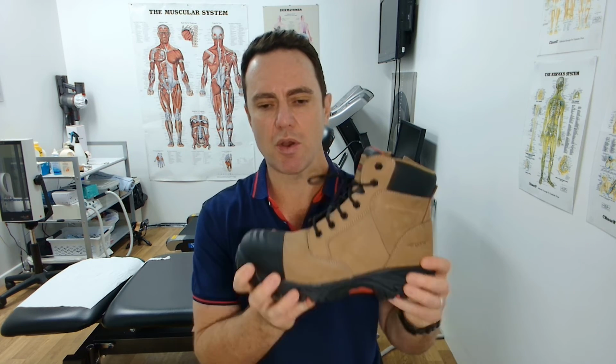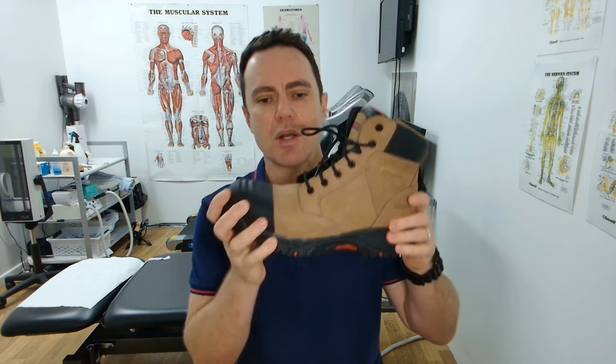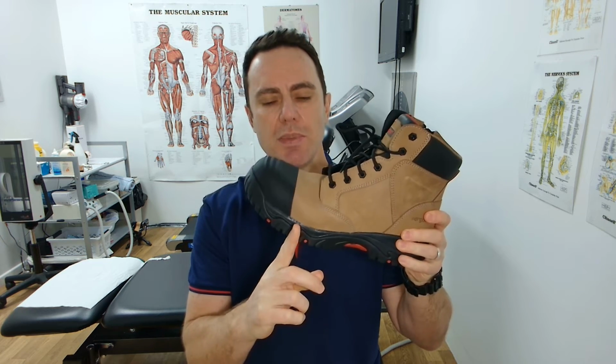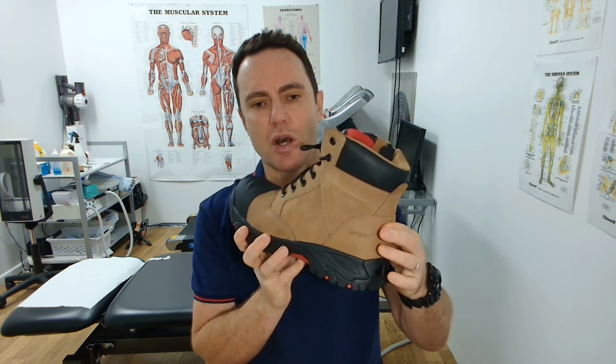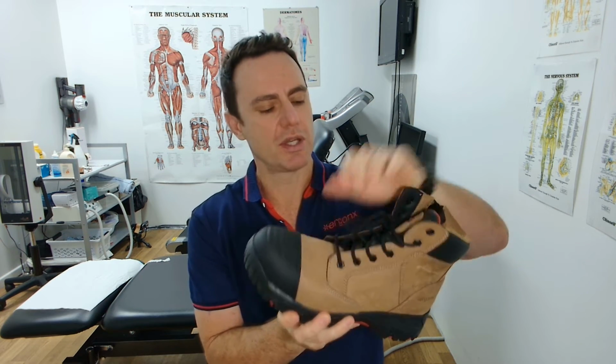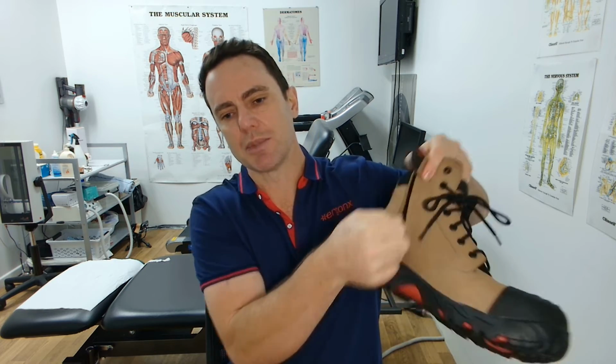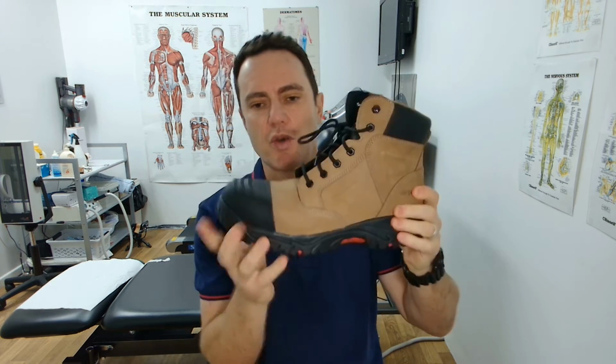So what we do is we start with a great work boot. It's got a nice solid shock absorbing midsole. It bends in the right spot, only where your big toe bends. The heel counter is nice, high and firm and hard. Lace up is preferred over a slip on because we can adjust it to your feet. And we've got this nice zipper on the inside here. This is our Ergonics Elements work boot, which obviously we prefer to use.